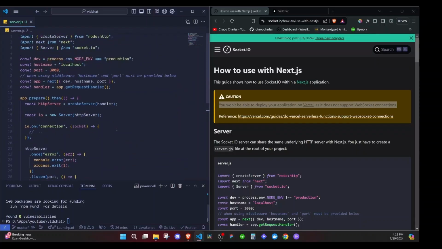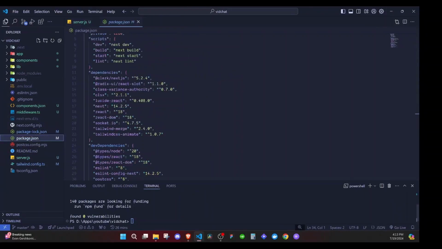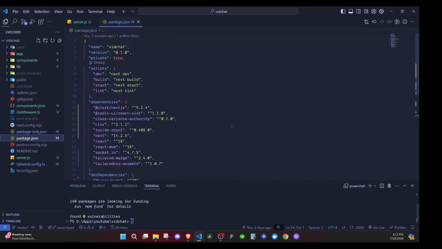Now, how do we run our server together with our application? So we need to change the scripts. I'll come right here and go to the package.json file. This is where we have the different scripts for running our application. And as you can see right here, we were using dev, next dev. So we'll change this. We will run this command now, node, then right here we will run our file, which is server.js. So this is the new way that we will be able to run our application.